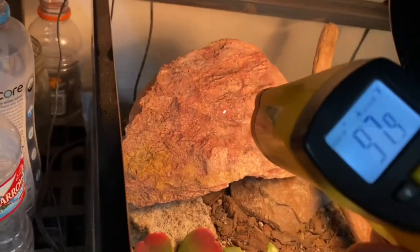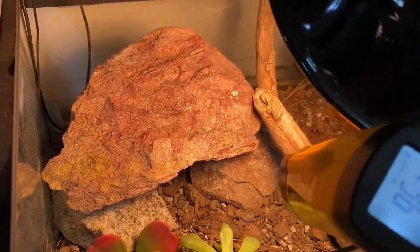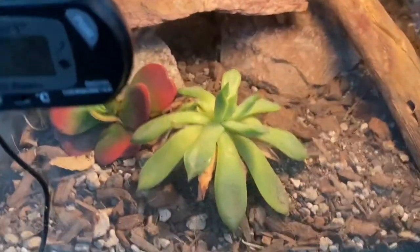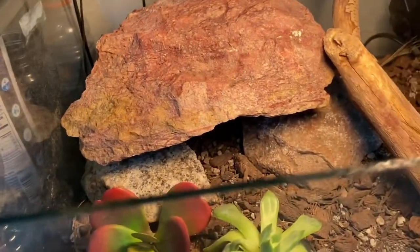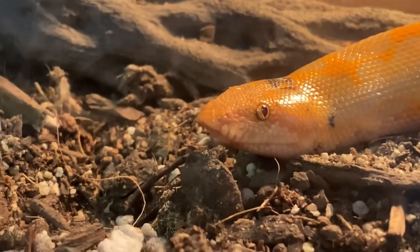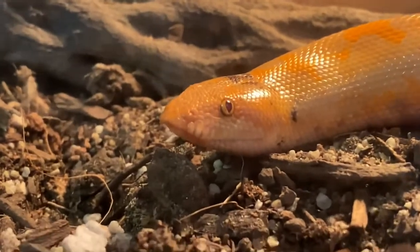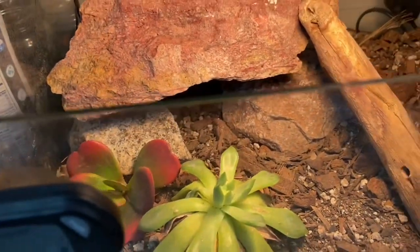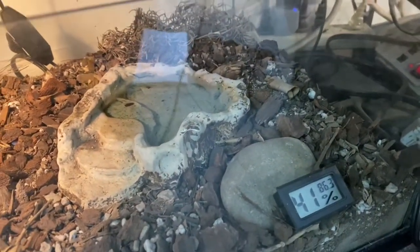The rocks are almost 100 degrees, and that's the important part — because at nighttime when everything is cooling down, the heat pad goes off and the heat light goes off, but these rocks stay warm for a long time. You'll find your sand boas come out and just bask on those rocks late in the evening. In my opinion, it is important to have overhead heating, but you also need bottom heat to keep that warm side warm. As the sand boa burrows down, the temperature is cooler.